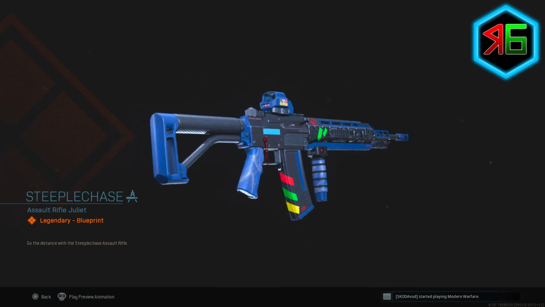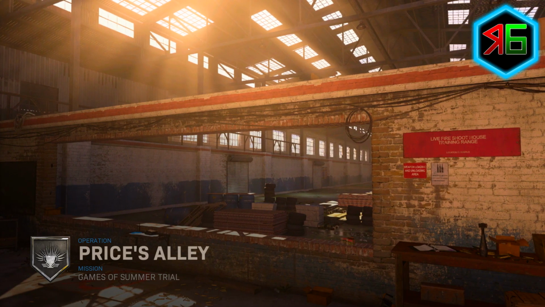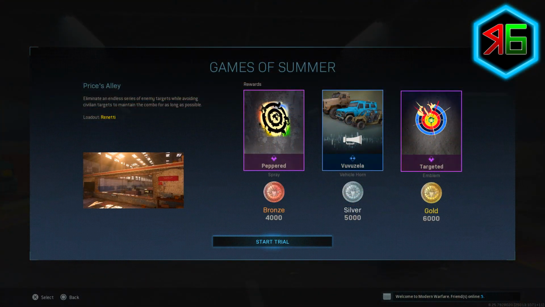Now today, like I say, day 4, Prices Alley. For this trial you need to eliminate an endless series of enemy targets while avoiding civilian targets, and you do this in order to maintain the combo for as long as possible. I'll explain what that all means in just a minute, and basically each target will gain you points.